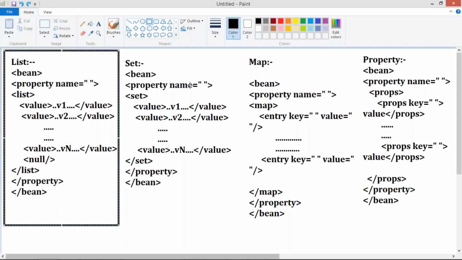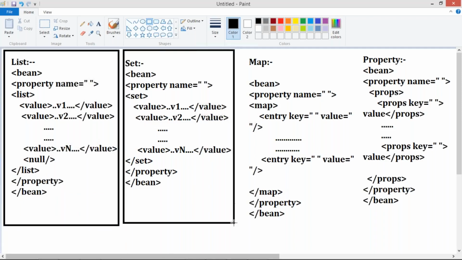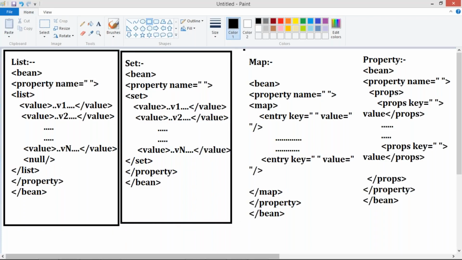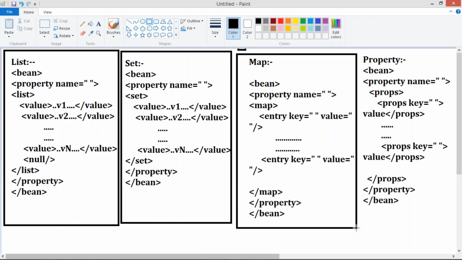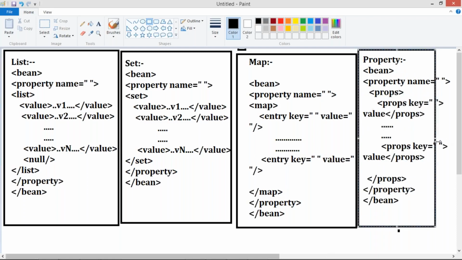So this is your, this will be your map, and at last this will be your properties. So these things we require whenever we proceed with the concept. So guys, if you want, you can take a screenshot. Better take a screenshot, guys. Take down one pic or screenshot, anything is fine, so that we can proceed with the program directly without wasting time, guys.